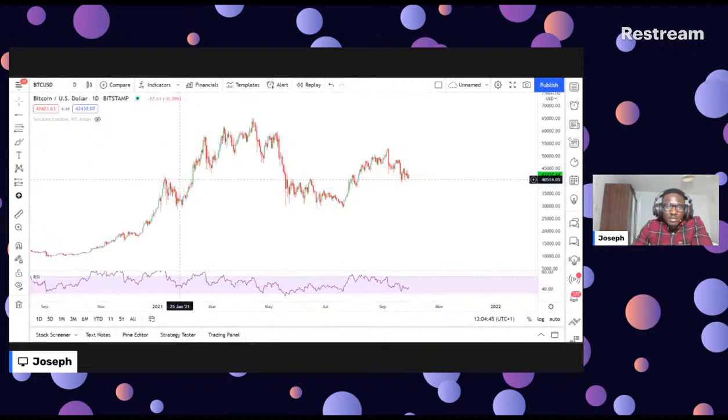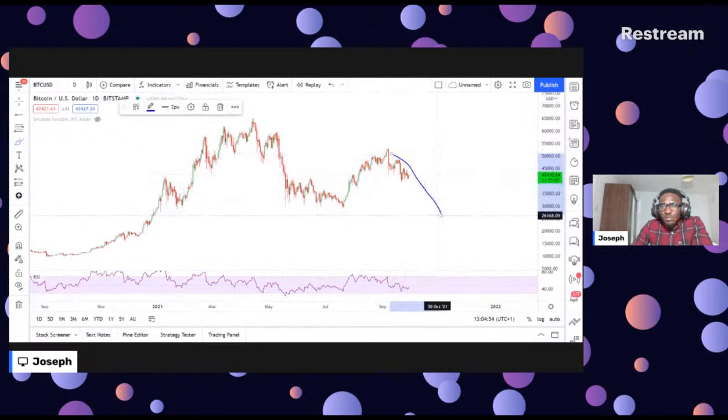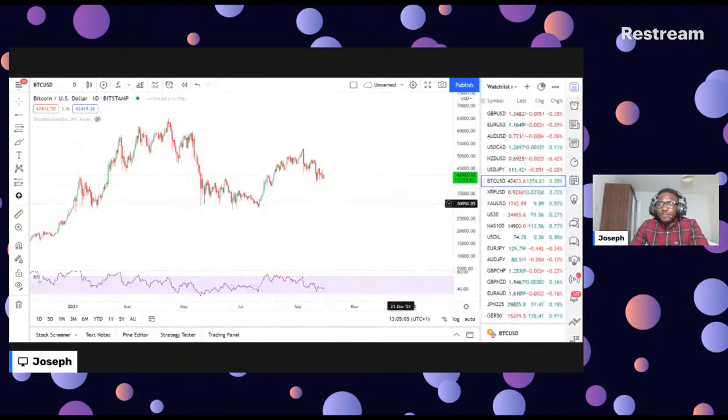But obviously, if you understand market structure, then there's no need to panic. This is what happened eventually. The only reason a lot of people probably don't want it to come back down and break this low is that it's going to be a huge drop. I mean, we're talking about almost shedding 16,000K. But anyway, let's see.